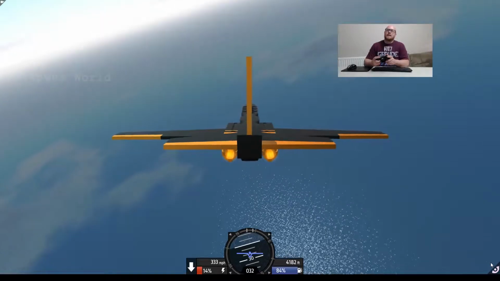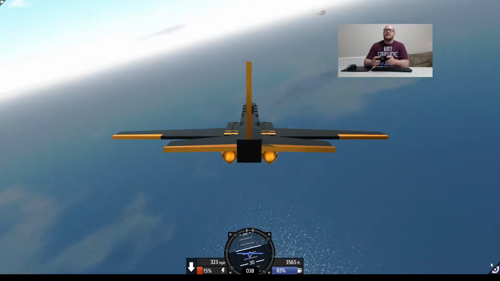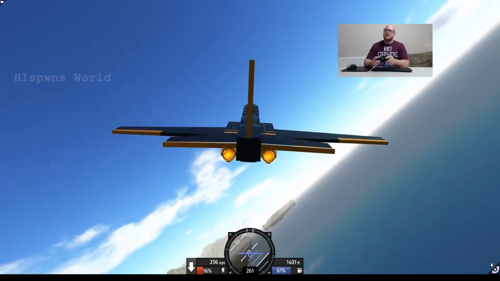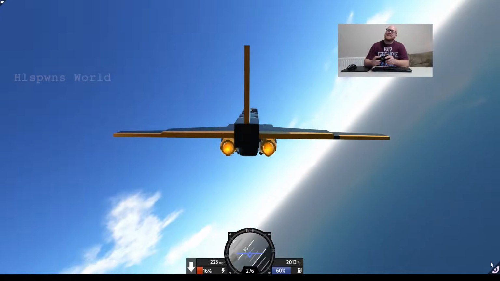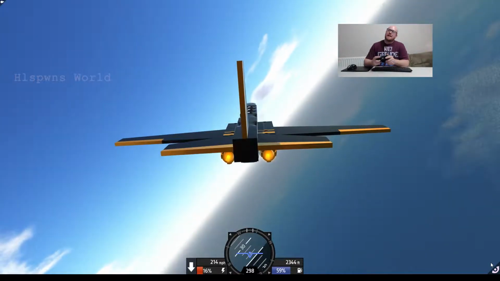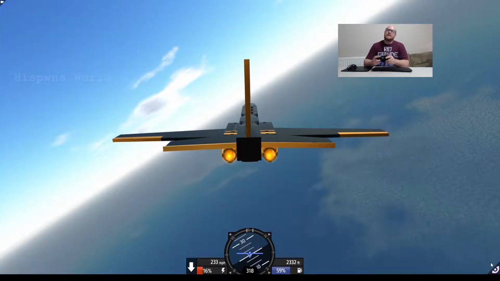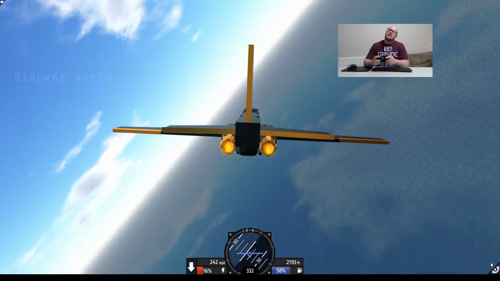Right, we should be sort of doing a base leg here. The carrier should be to our right, back up to about 1,000 feet. Right, has anyone seen an aircraft carrier? Because I bloody lost it. For the size of it, oh no. And this is looking like it's gone disastrously wrong. Disastrously, I should say. Oh no.